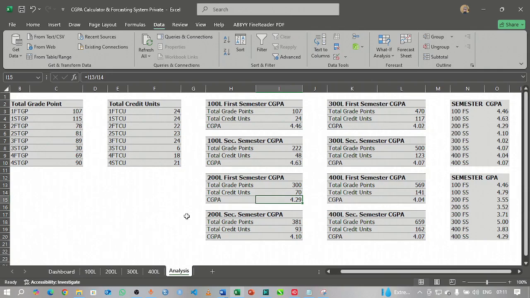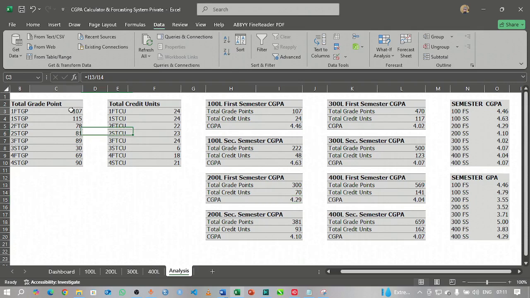Next is to hide this. We say we're going to hide this particular sheet, and it's not just about hiding it. If you hide it, they can just unhide it and still see what is there. But once they access it, we don't want them to see anything at all.